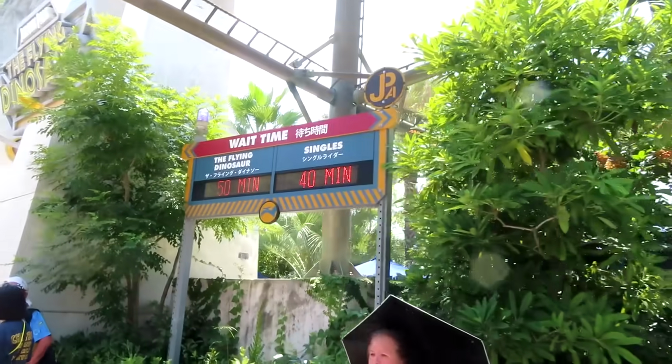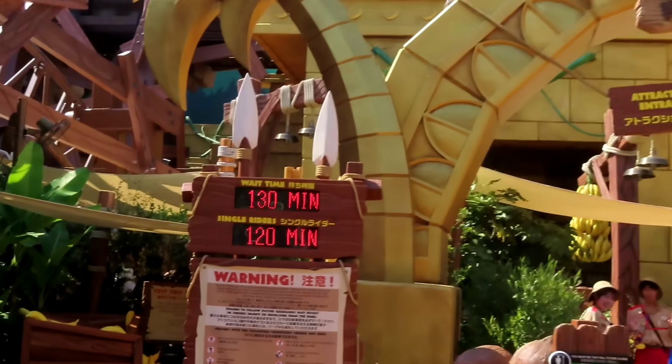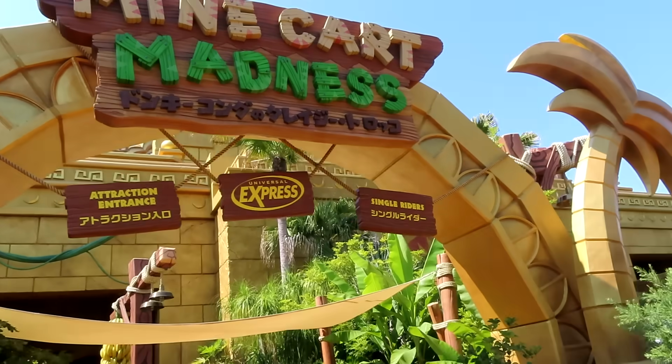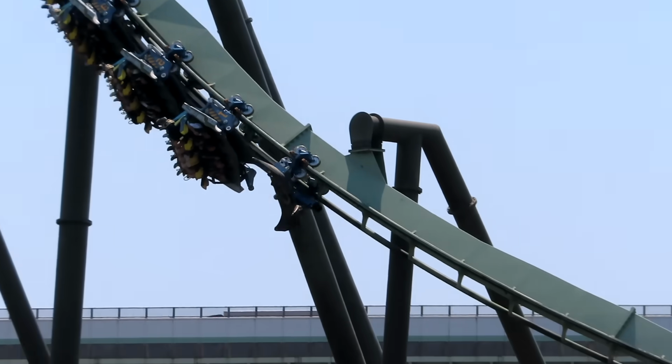From my experience at the park, the single rider wait time is always set 5 or 10 minutes shorter than the standby line, but that number is always super inflated. I know, it's physically impossible to put a real number on the single rider line. It could be 1 minute, it could be forever, but we got on super quick both times. Once we were done with the lockers, it was no more than 20 minutes.